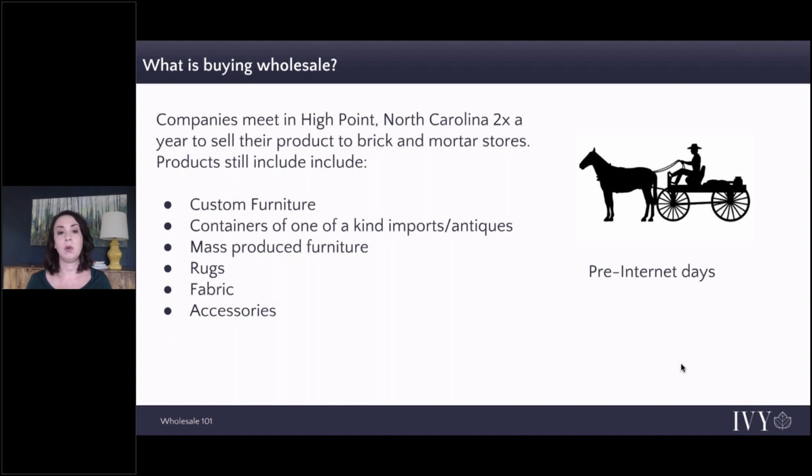Doesn't matter if it's retail or wholesale, we can see all of it and choose from all of it, which is pretty cool. And it's kind of revolutionary, I think, for our industry. We're allowed in just about any showroom. So some of the differences, I think, between then and now is designers are also influencers. So I think that people are more open to selling to us as well, which is cool.